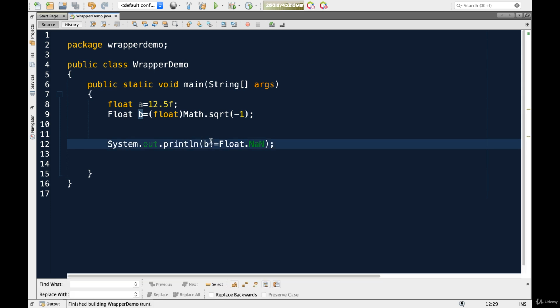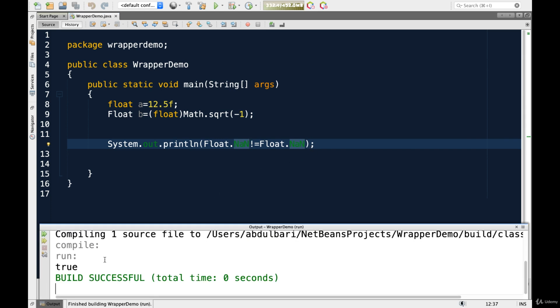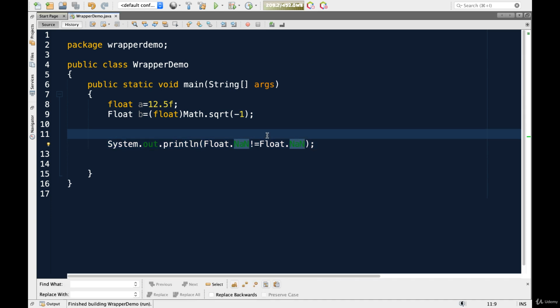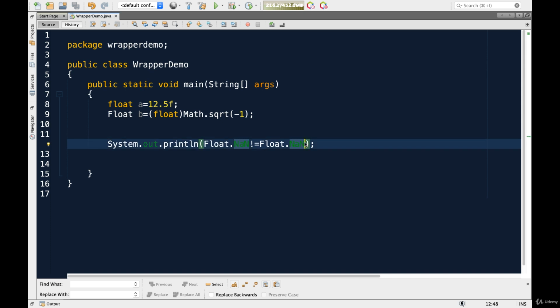So if I write here Float.NaN is not equal to Float.NaN, both are the same, then also it is true. So it will say they are not numbers, both are not a number. See, not a number cannot be compared with NaN. It should be compared with numbers, so it will return false. Only it works with numbers. Okay, so it means this constant is not directly useful.